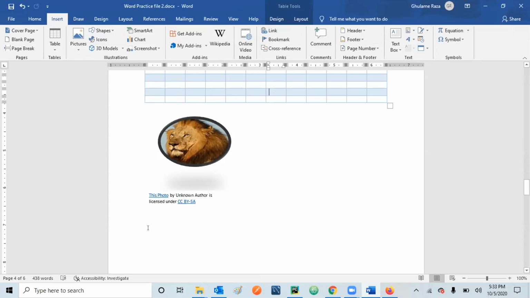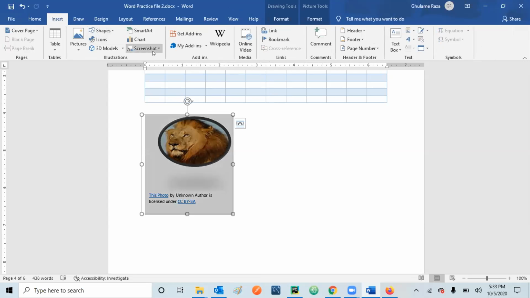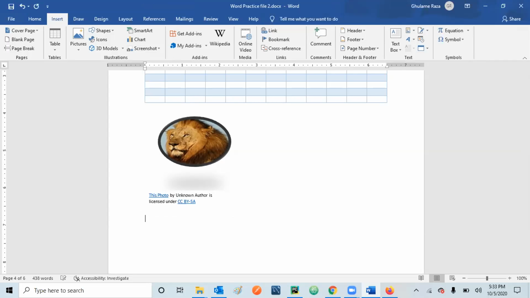We are learning about one more thing, the screen clipping. Let me click downside so I can show you this new item here. Sometimes we don't want the entire screen to be pasted here, because when you are putting in the screenshot, you are actually bringing the entire screen. Sometimes we only want part of it. So how can you do that? You can just simply go to the screenshot.